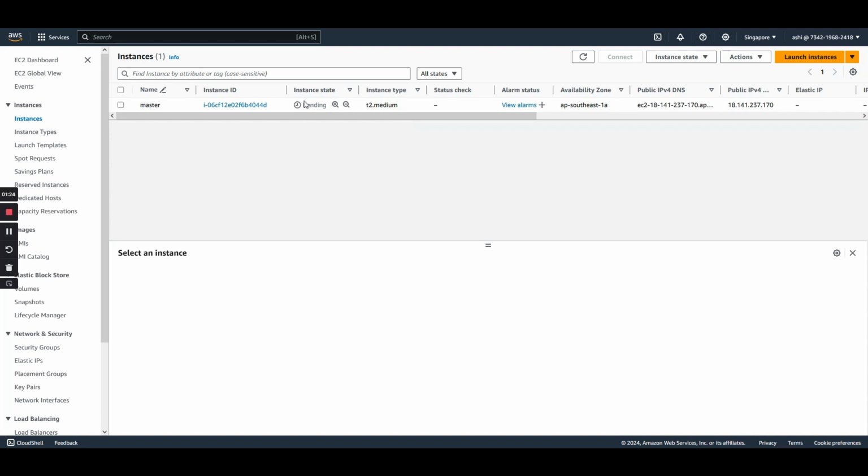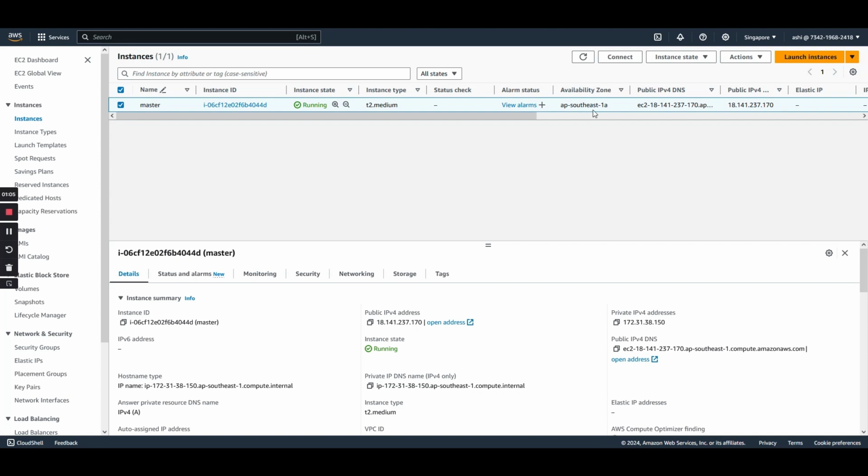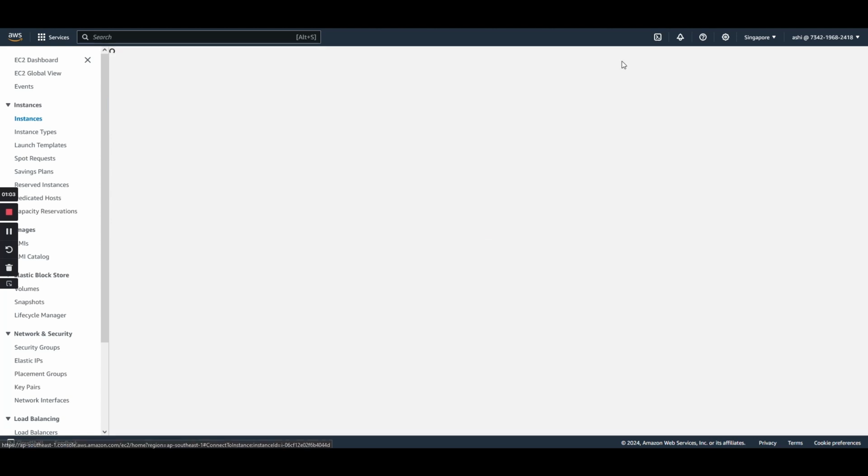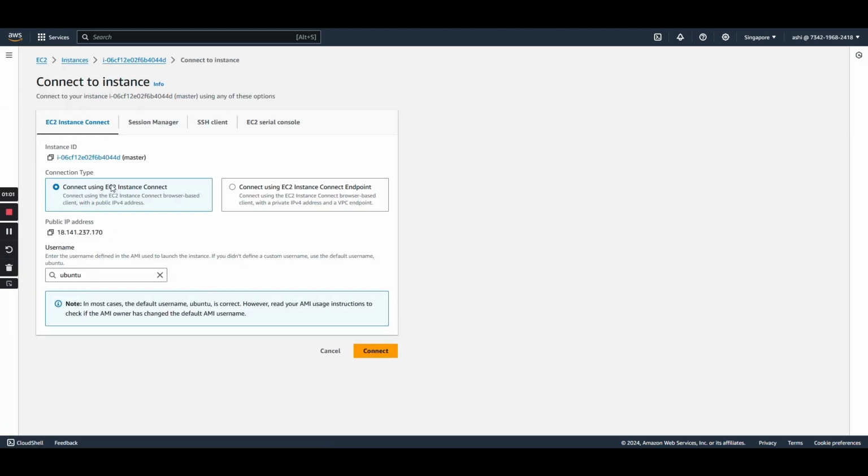It is in the initiating state, so it's creating our instance, and after a while it will be running. Yeah, it changed the state to running, and now we can select the node and connect to our instance in several ways.